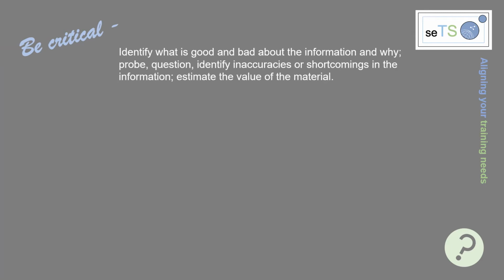Be critical. Identify what is good and bad about the information and why. Probe, question, identify inaccuracies or shortcomings in the information. Estimate the value of the material. How valid and relevant are the ideas and information that you are using? To be critical means that you are required to make judgments about the validity or relevance of the ideas and information you are using, and explore their meaning and demonstrate understanding of the topic from different perspectives and theoretical frameworks.